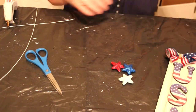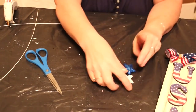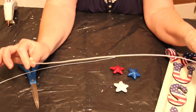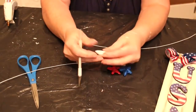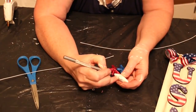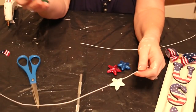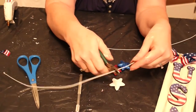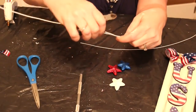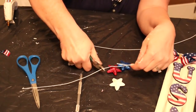And I'm going to use it to make some little springy things to come out of the top of my sign. I have this floral wire that I got from Hobby Lobby a while back. I'm going to take my X-Acto knife and make a little hole in the bottom of my star. I'm going to cut my floral wire into three pieces. I don't really want them to be all the same length, so I'm going to hold it up just so that I know that they're differing lengths.